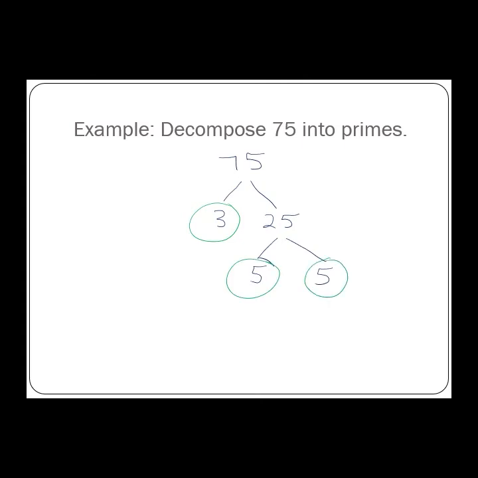And so now I'm done. This is the factor tree, and this says that 75 is 3 times 5 times 5. You'll find this little multiplication symbol down in the math toolbar when you're entering the homework. And in fact, it doesn't matter if you were to write it as 5 times 3 times 5 or 5 times 5 times 3, all of those would be correct. My tree just happened to give me that, but any of those would be fine.